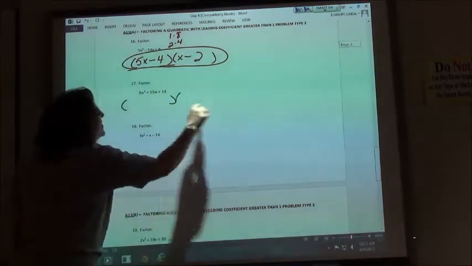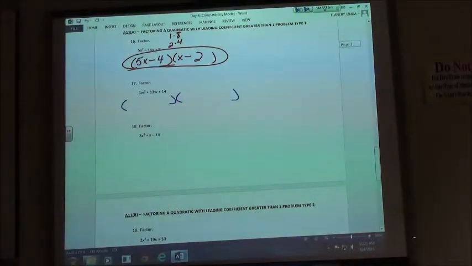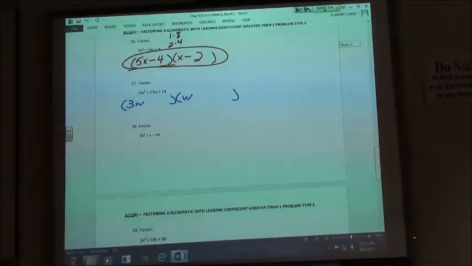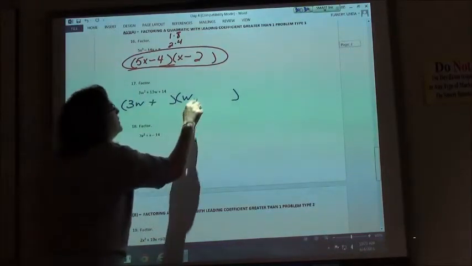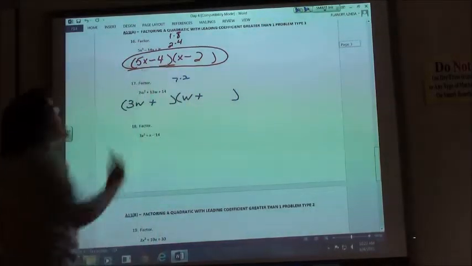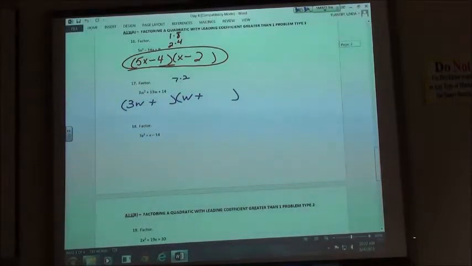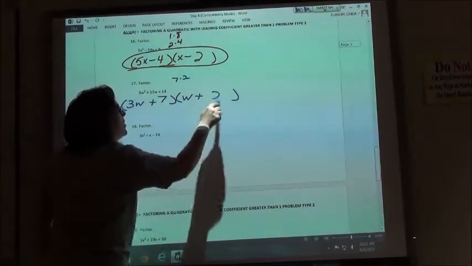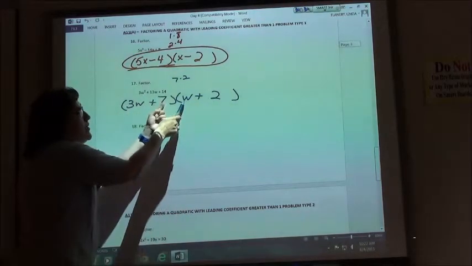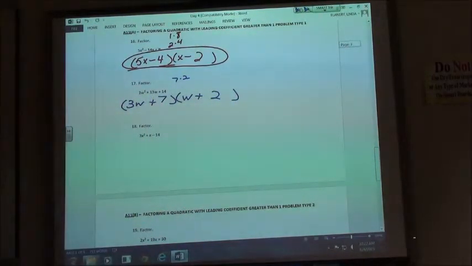So if I'm going to factor the next one, factors of 3w squared: W and W. My signs, both pluses, plus and plus. Probably the most common pair of factors are 7 and 2 for 14. Which order would I want to put them in order to get 13 in the middle? The 7 first and then the 2, because you wouldn't want to take 3 times 7, that'd be way too big. Checking it, 6w plus 7w, sure enough, is 13 in the middle, so I've got my right pair.